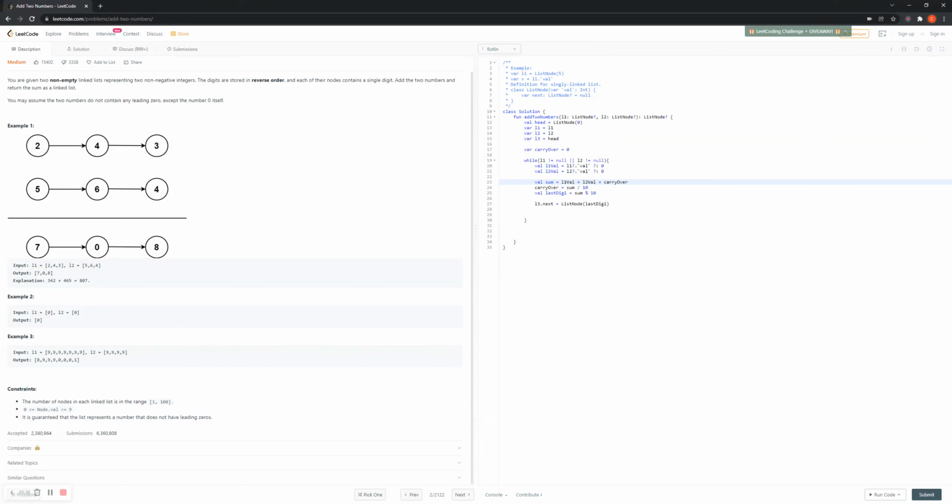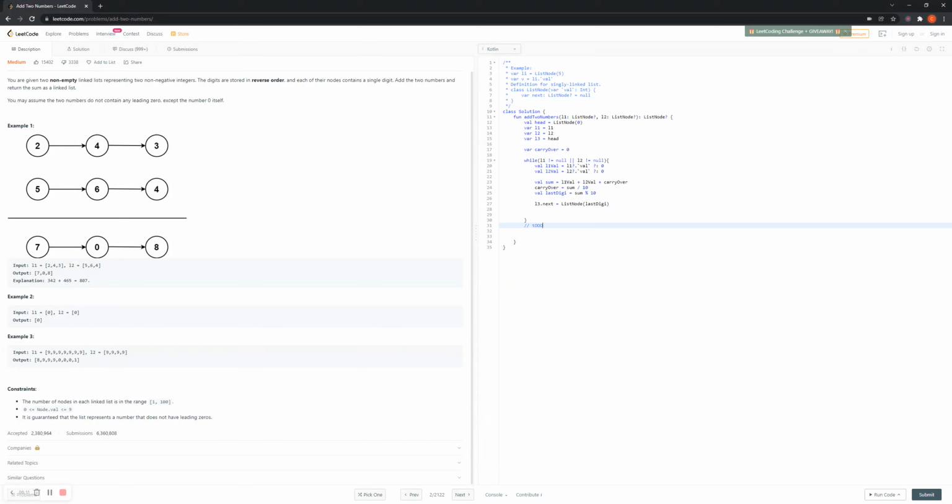So when we go to the second loop where we have 4 plus 6 plus a carryover of 0 from the previous one, this becomes 10 and we want to set the carryover for the next one to 1. So when it goes to the third iteration, we have 3 plus 4 plus 1, which becomes 8. And there's also another edge case where at the end, if you have something like 3 plus 7, and equals 10, we would actually want to set the carryover to the last value.